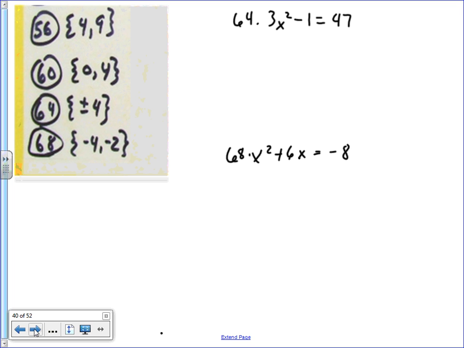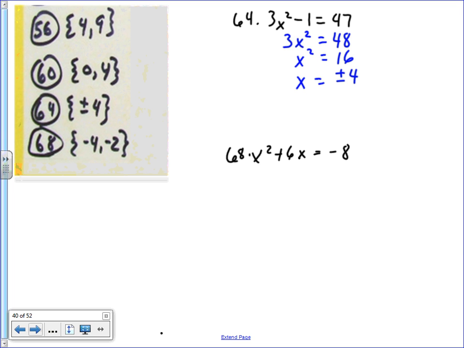If we look carefully, we notice there is no linear term here. So since there's not, that means I can just go ahead and start solving for x squared and then solve for x. So let's isolate the x squared term. That means I add 1 to both sides. Now I'll divide by 3. Now we take the square root of both sides, but be careful, 16 has two square roots, a positive and a negative 4. Okay?